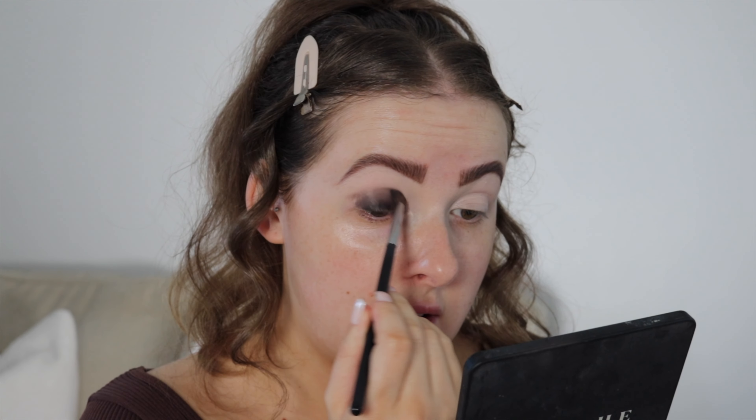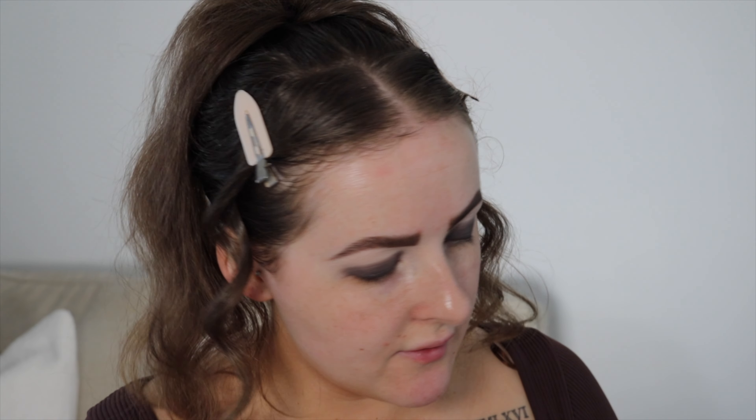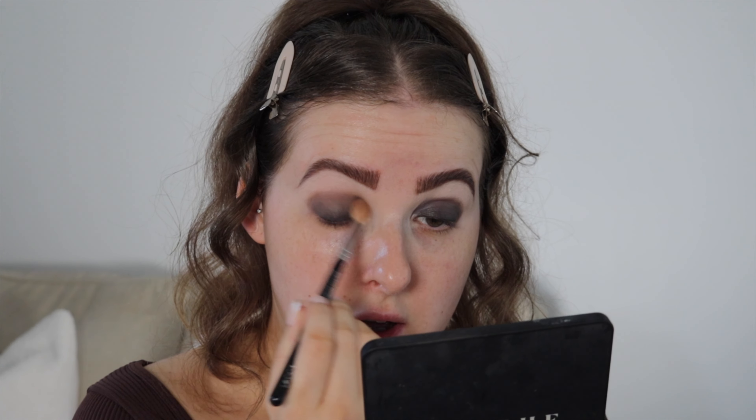What I love about these pencils is they're really creamy so they blend easily. I'm taking it all the way across my lid, then getting a tiny blending brush to blend those edges without taking it too far up. I'm doing the other eye, then taking the Makeup by Mario Master Mattes Neutrals palette, picking a lighter shade to help blend those edges out, buffing it out to get rid of any harsh lines.